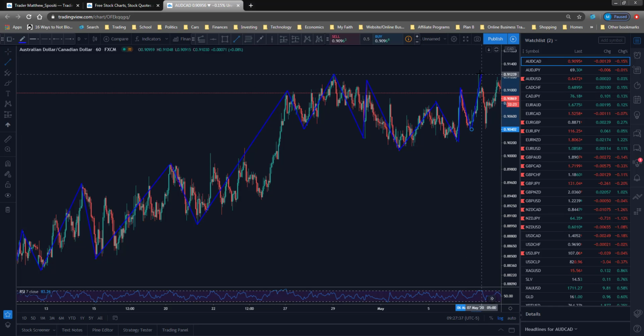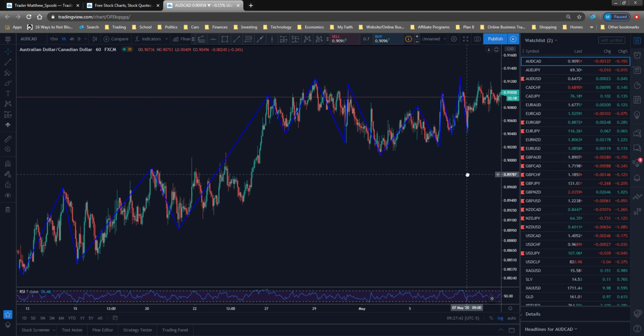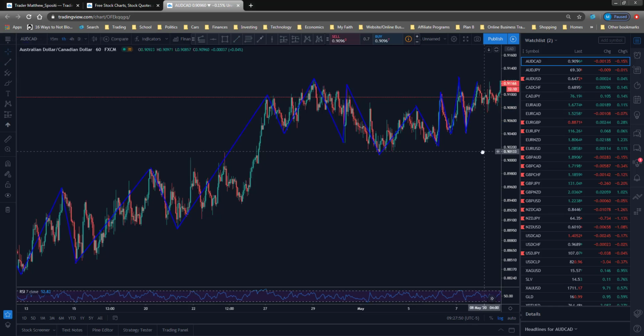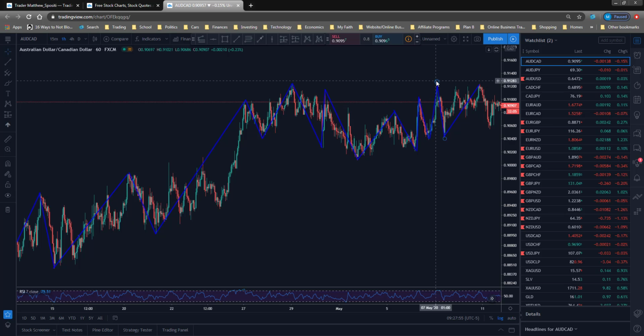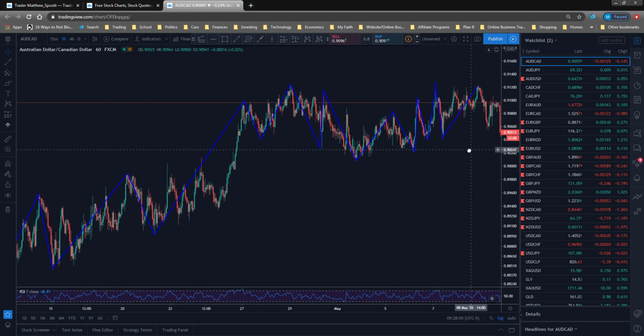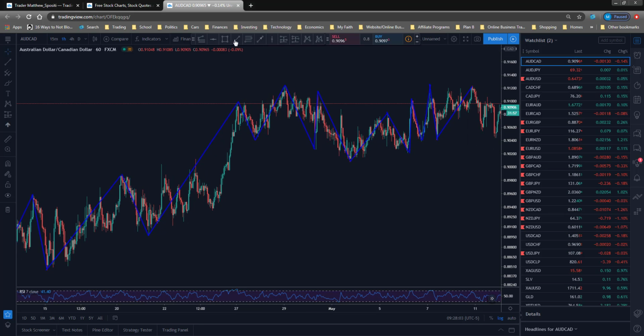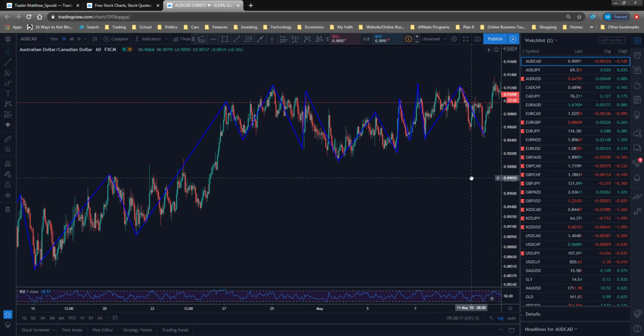Just kind of consolidating more, drawing everything in at this point when I wasn't before. I don't know why. Probably because I can't really see where it's going, right? Yeah, we'll draw it there. Actually, we'll skip that. We'll draw that there. Okay, just a lot of retesting, as you can see here. We ended up retesting this high right here, the structure level, and now we're kind of just going lower. All right, now we're kind of going lower, and did we close? No, so we are retesting again.